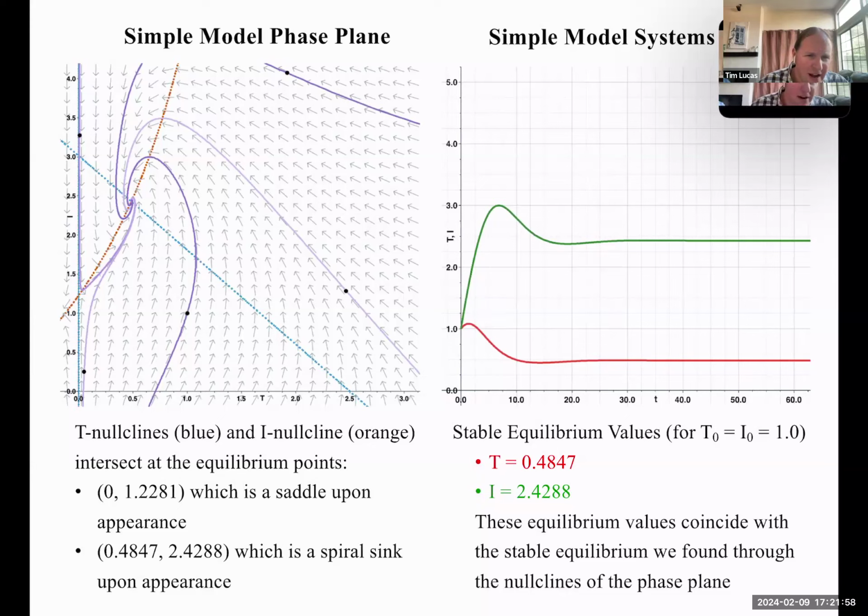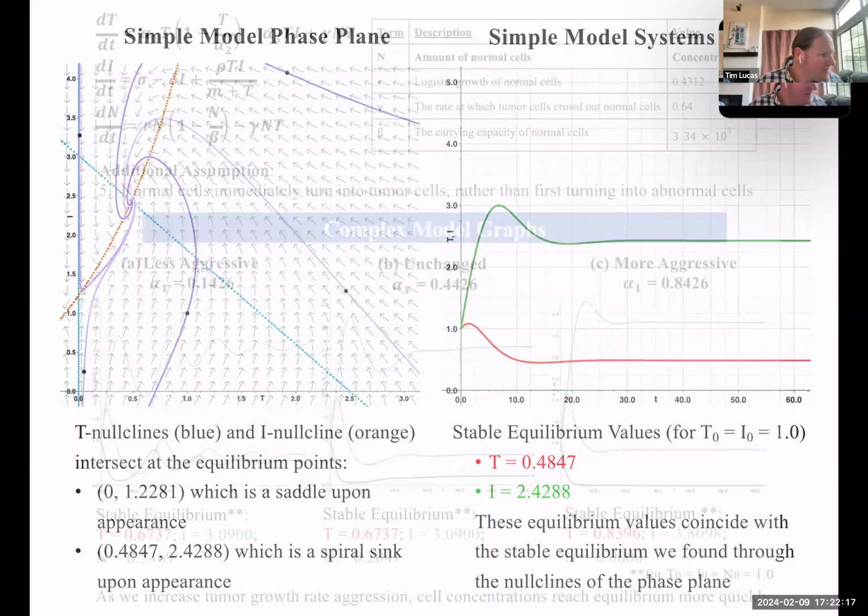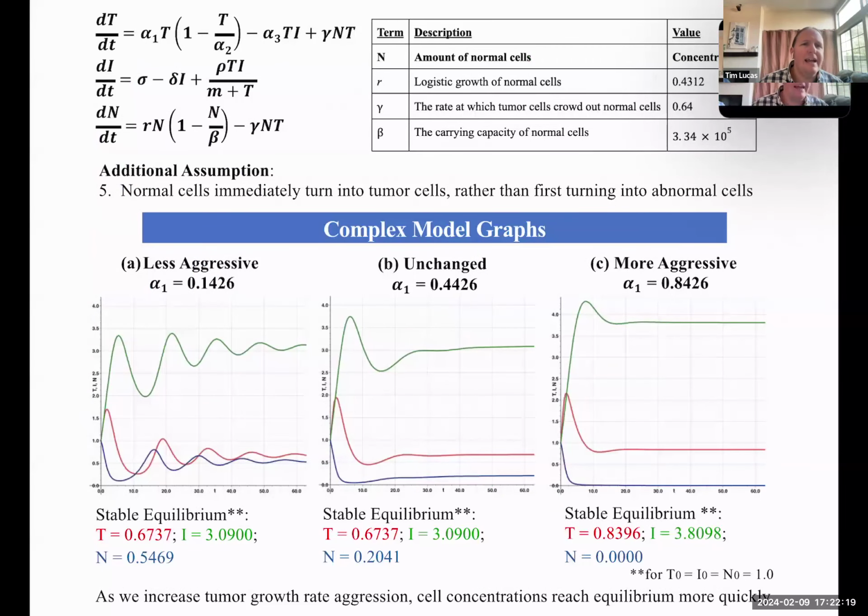And then I think that if you were dealing on the x-axis, or sorry, on the y-axis, they could find a saddle point as well, but that occurs when you don't have any tumor cells. I think I said T cells, but I meant tumor cells. They were tumor cells and immune cells. And then you can see that they came up with a system of 3 equations. So they had tumor cells, immune cells, and normal cells.